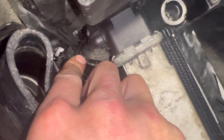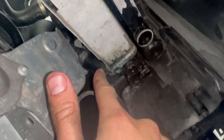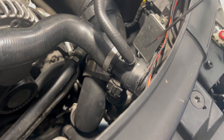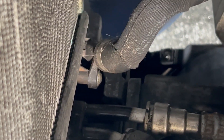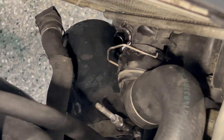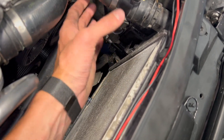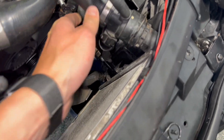Once you've drained the coolant you can go ahead and remove the radiator hoses. They are either held in with little clips or by T25 bolts and there are four on the radiator. I would recommend having relocated inlets in order to install the CSF radiator, because this radiator is slightly thicker — you might end up having the radiator fan pushing the inlet into the serpentine belt. Having relocated inlets will make the radiator fan easier to remove and should avoid any issues with snapping your serpentine belt or cutting into the inlet.